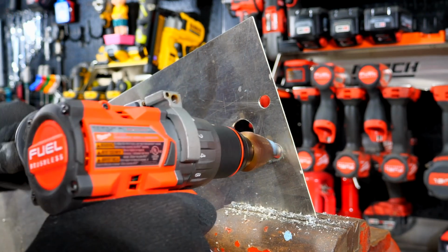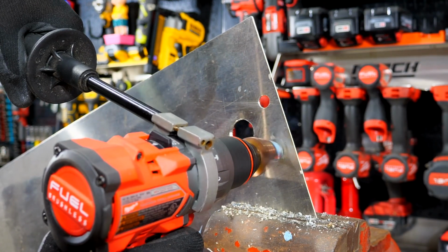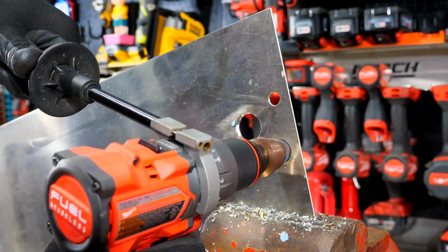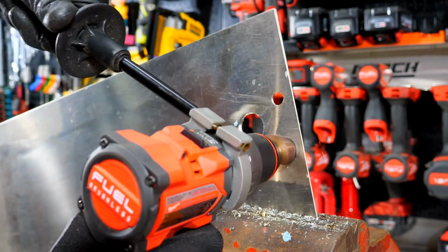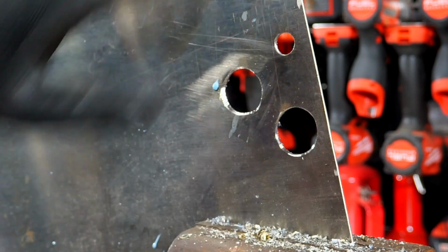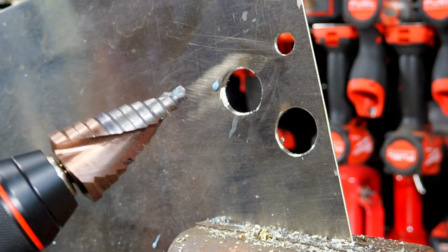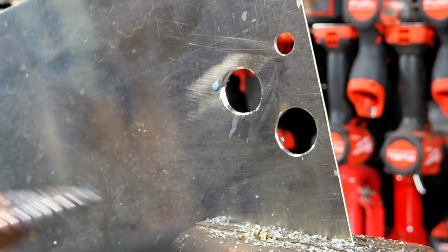That step's not heavy. There we go, got through that one. Let's see if it'll keep going. Okay, that took a little bit of time to do that. That is a cleaner hole, but I really had to take my time, on those bigger steps, it's really wanting to grab. And then, of course, one of those steps is pretty much already shot.